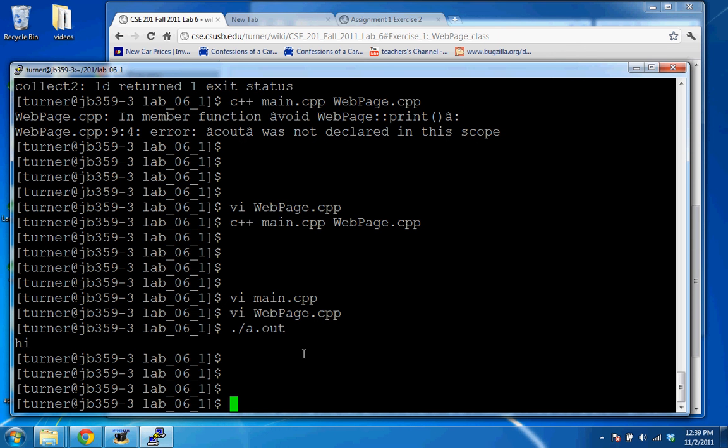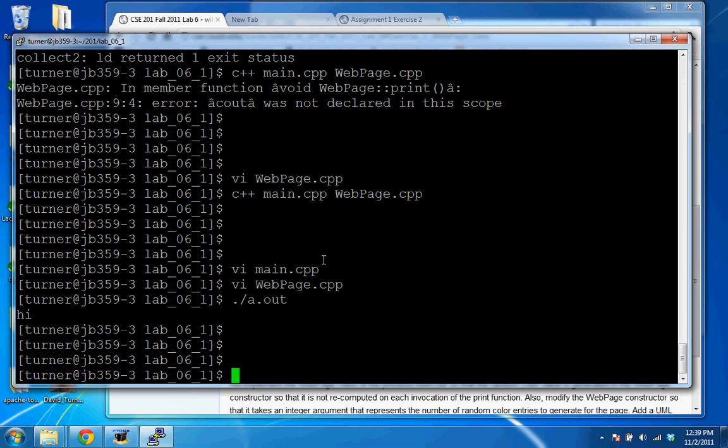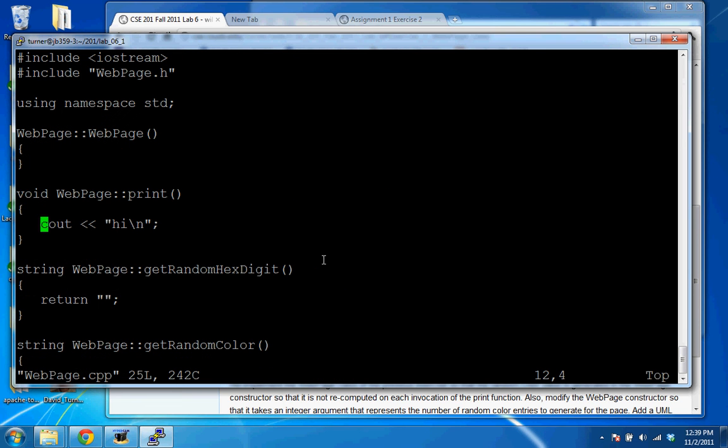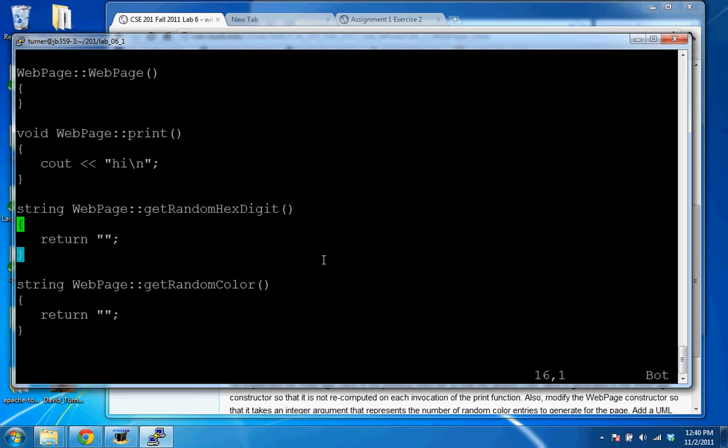All right, actually, we don't need to modify webpage.h anymore. That's kind of set. We need to go forward and implement these functions. Get random hex digit.